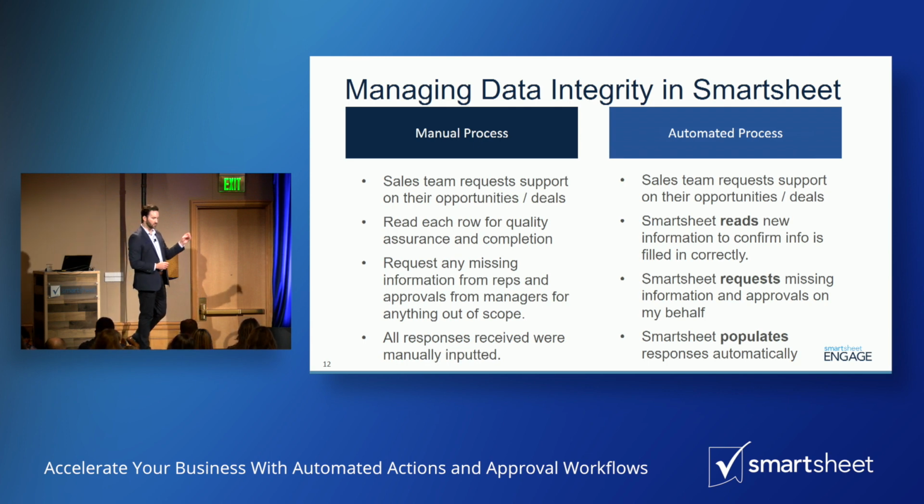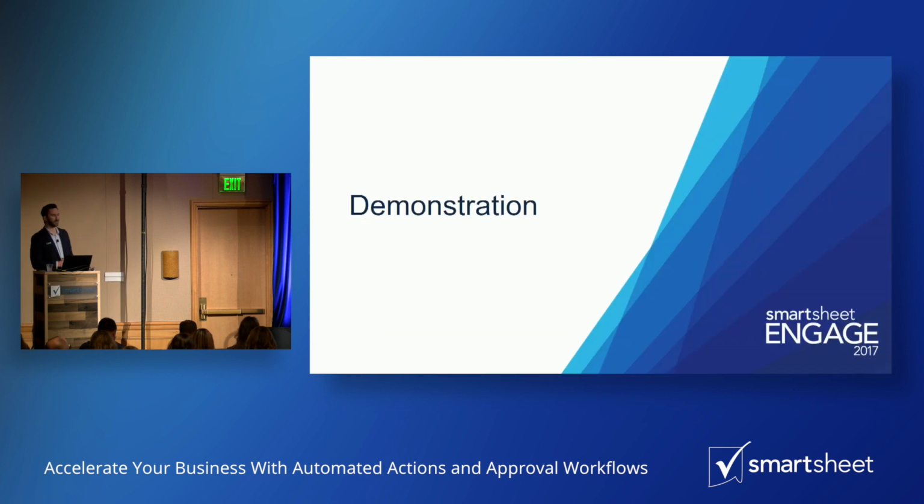This process, when we were doing it manually, we had 2 30-minute meetings, one in the morning and one in the afternoon, to triage all of the requests. And we have now completely removed both of those meetings, and I just assign sales engineers in about a 5-minute period. Okay? So what I'd like to do is show you live how we actually did that and what I did on the airplane.